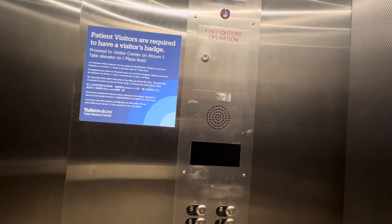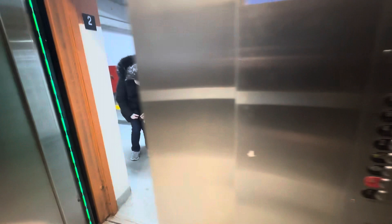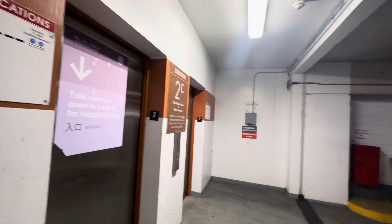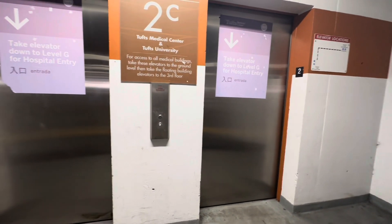Hopefully we can get the other one over here, but I'm not sure. So we're going to go down to two and we're going to get the other one. I'm going to see what happens. Floor two, going up. That is obnoxious, that truck. And we're going to see if we can get the other one. I highly doubt it because this is a busy hospital.